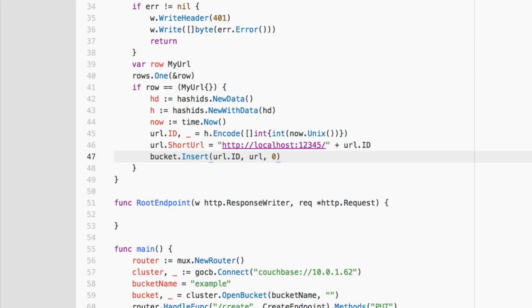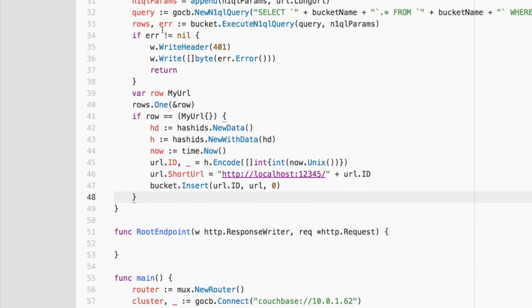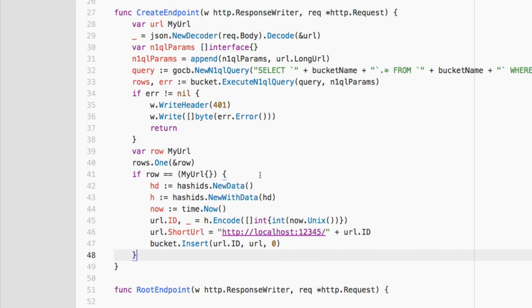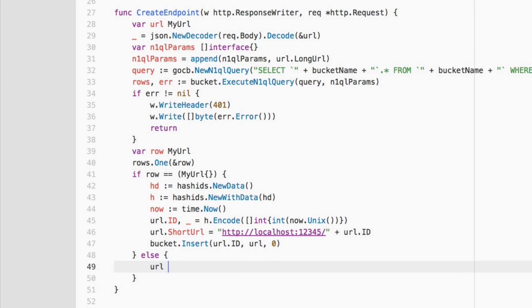So let's check out the scenario where the data that we returned inside of this N1QL query at the start actually existed. So we're going to say else, URL equals row. So now we're saying this URL is going to be whatever was returned as that first row in the result set. At which point we can render it as a response.